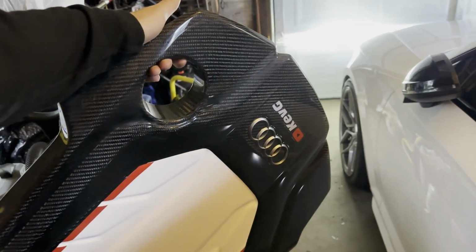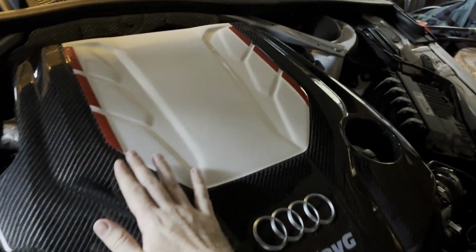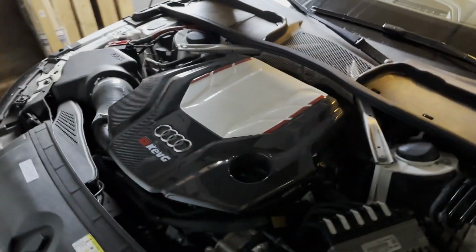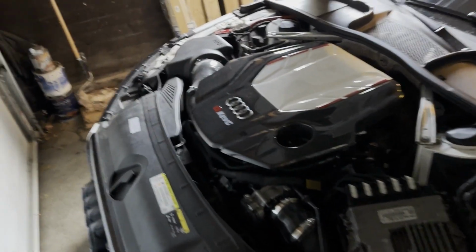All right, ladies and gents, we're gonna put this on the car. I have no idea, my engine bay might be super dirty, but we're gonna find out together. It's not too bad. It's not great, but it's not bad, you know, one of those mornings. Now this should, in a perfect world, just pop right into place. All right, so that's all lined up. Oh my gosh. That looks so wild. I'm gonna get some detail spray. That is crazy. We have the paint matched Ibis white color on this, guys. This is so nuts. Okay. Whew, that looks so good.